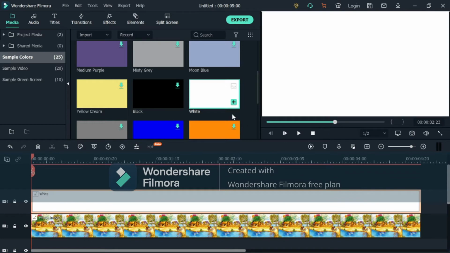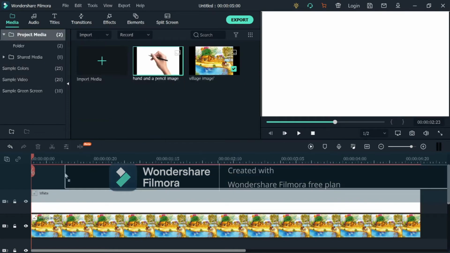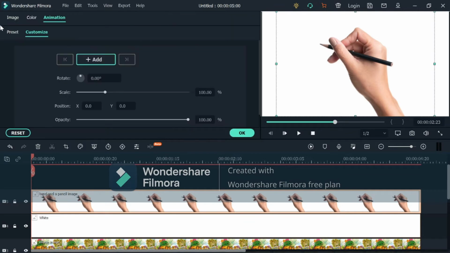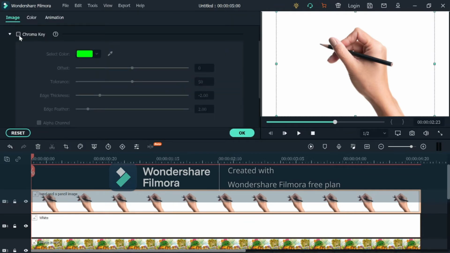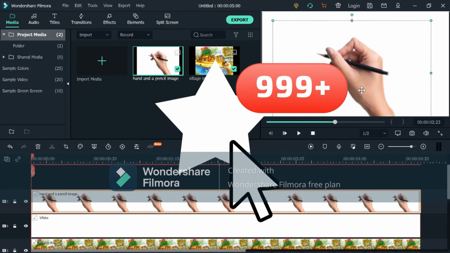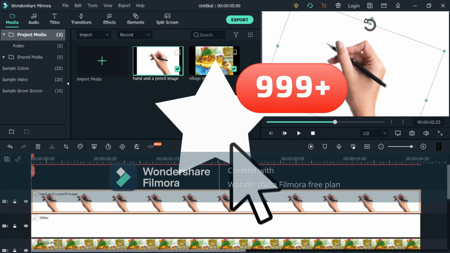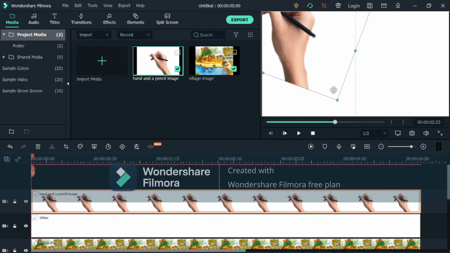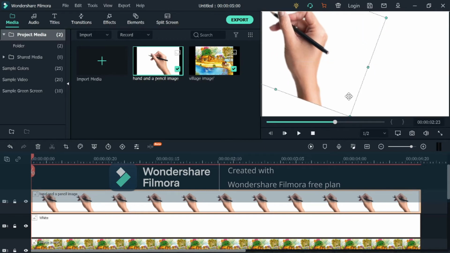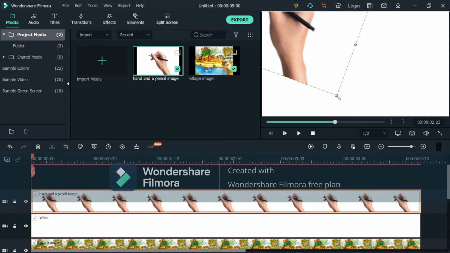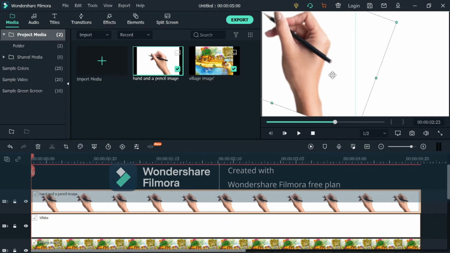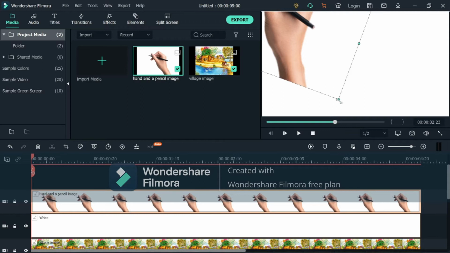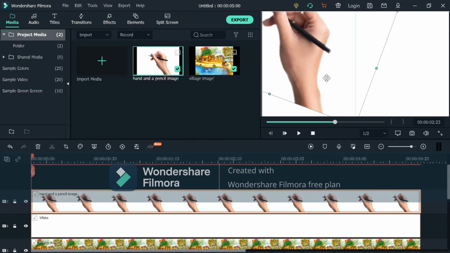Now let's add an image. If you have taken an image of a hand with a white background, let's use chroma key. If not, and you have taken the image with normal color, then don't use chroma key. Just add white color and the hand image. Set it to the right corner. Yes. So let's increase the size.